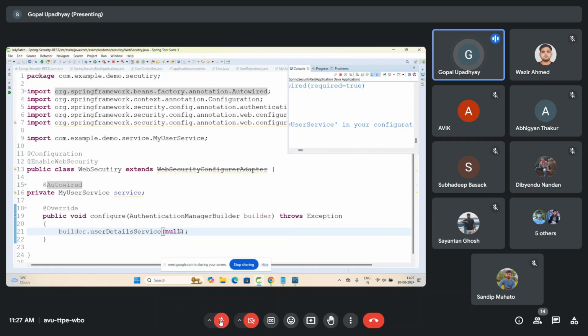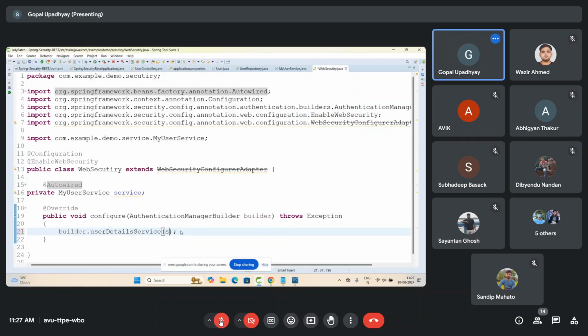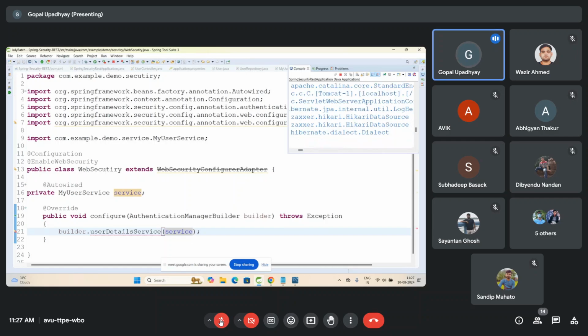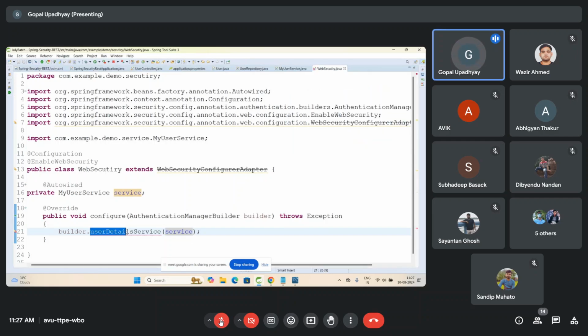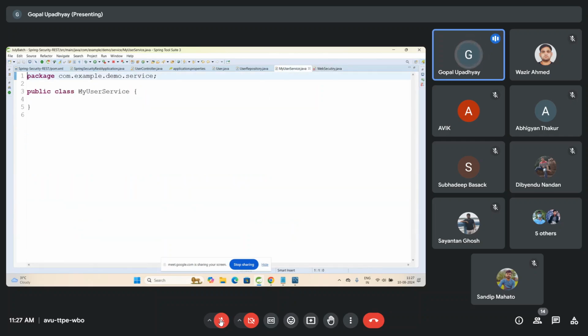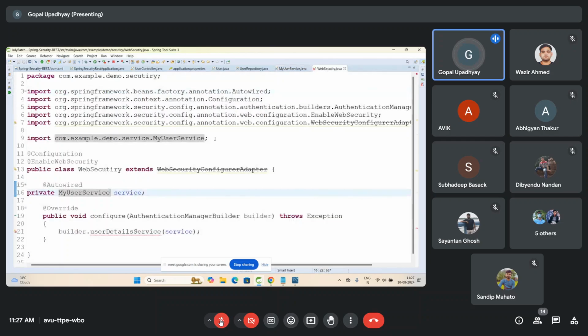But I have to write some code in that. My service class is empty, and you can see the error here. I am getting one error once I'm passing my user service. A plain user service is not required. This requires a service which can provide the credential to this object.